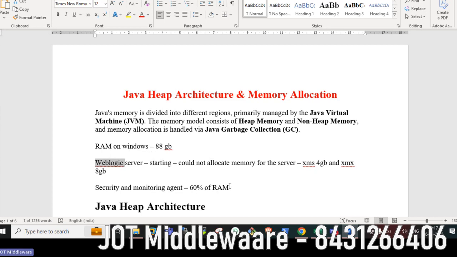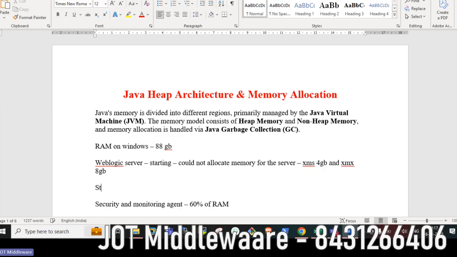So if your operating system does not have enough memory, then your server will not start, because when you see the server startup behavior, first it does some validations and some prerequisites. One of these prerequisites is memory.